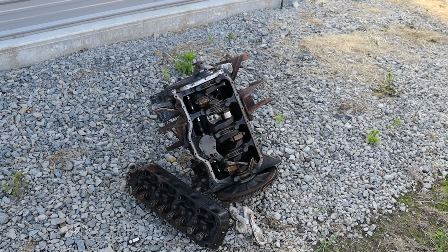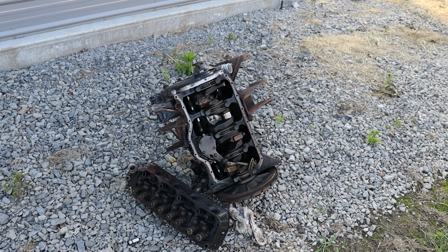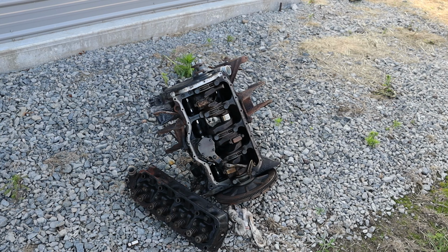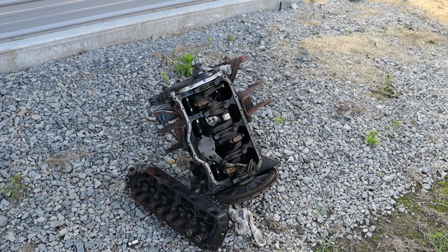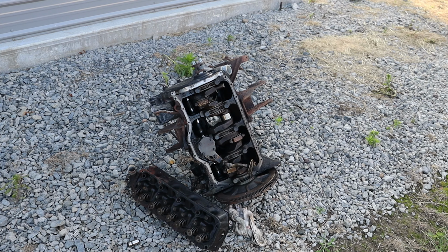There's a lot of different metals in this engine block and the heads and things. I'm not going to go through it and take it all apart because it's not worth my time. There's other things that I do that I make more money. So if you have the time, absolutely spend the time tearing engines apart or different things apart. Try to get the different types of metal separated to make more money.